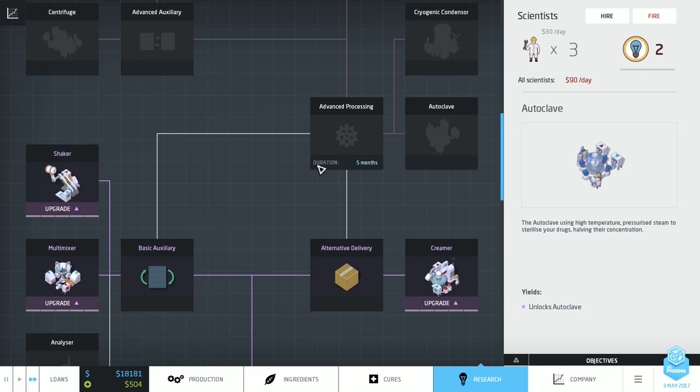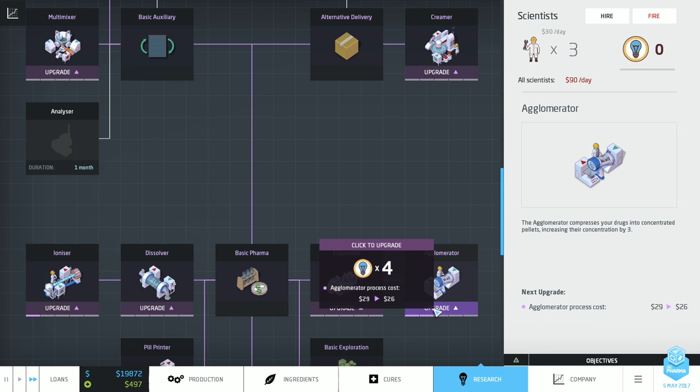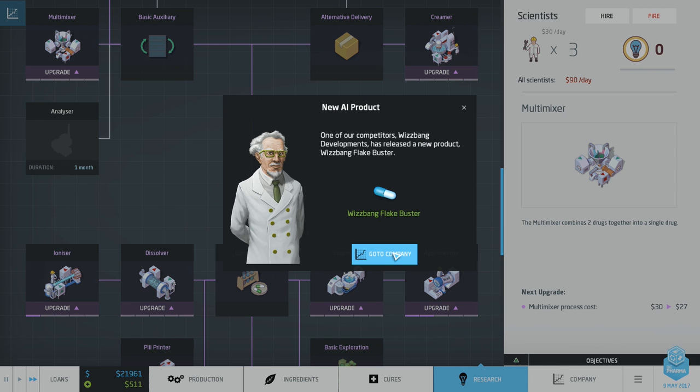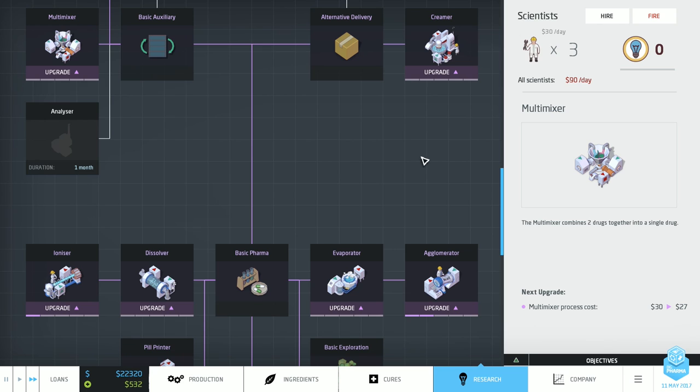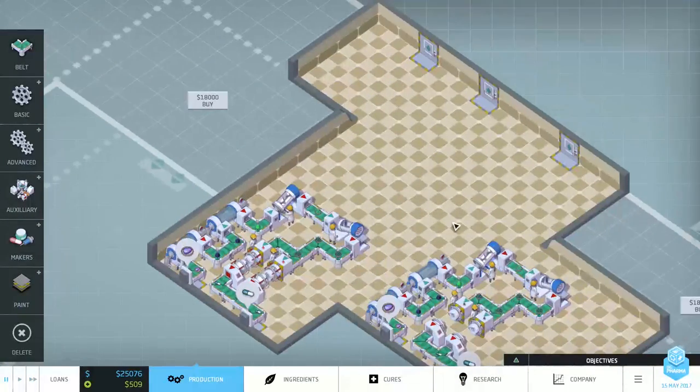This bar is broken? Yeah. Okay, let's put 2 points in the agglomerate. I feel that since it saves 3, it's really good. The agglomerate is now cheaper than having 3 evaporators. Was it like Flake Buster? What was that? I don't know. Like Rash or something? No idea. How much money we've got? Oh, we've got plenty of money now. Right, pause the game. Now we go.